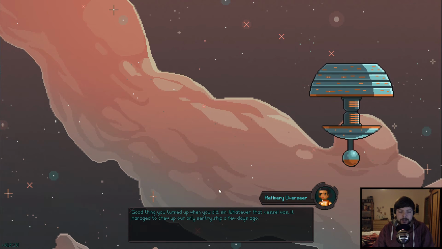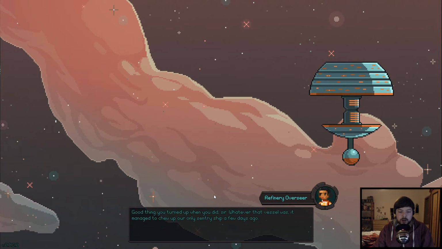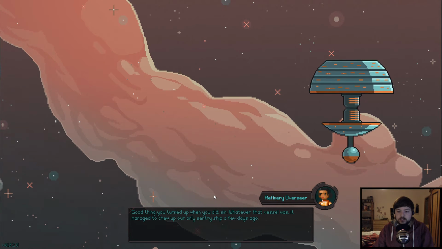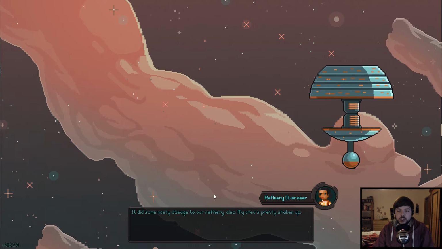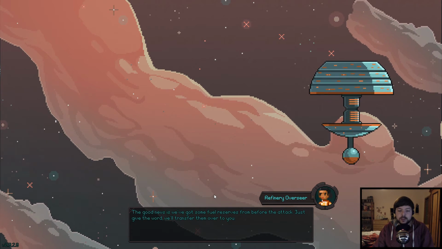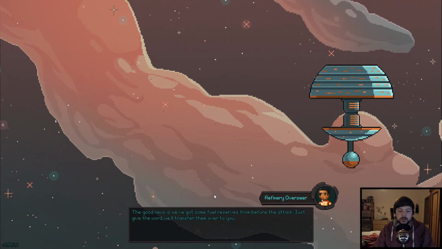Even if not realistic. Good thing you turned up when you did, sir. Whatever that vessel was, it managed to chew up our only sentry ship a few days ago. It did some nasty damage to our refinery. Also, my crew is pretty shaken up. The good news is we've got some fuel reserves from before the attack. Just give the word, we'll transfer them over to you.